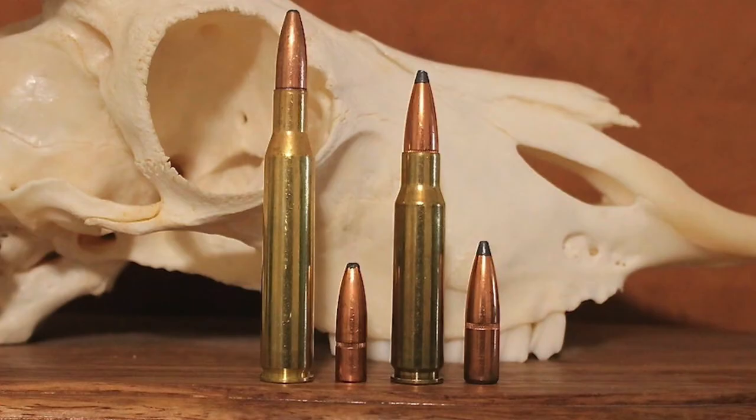There are a couple of other factors worth discussing. The .308 Winchester uses larger diameter bullets than the .270 Winchester — specifically, the larger .308 caliber bullets have about 24% more frontal surface area than the .277 caliber bullets used by the .270. All other things being equal, a bigger bullet will make a bigger hole, cause more tissue damage, and result in more blood loss. That is a definite though small factor in favor of the .308.